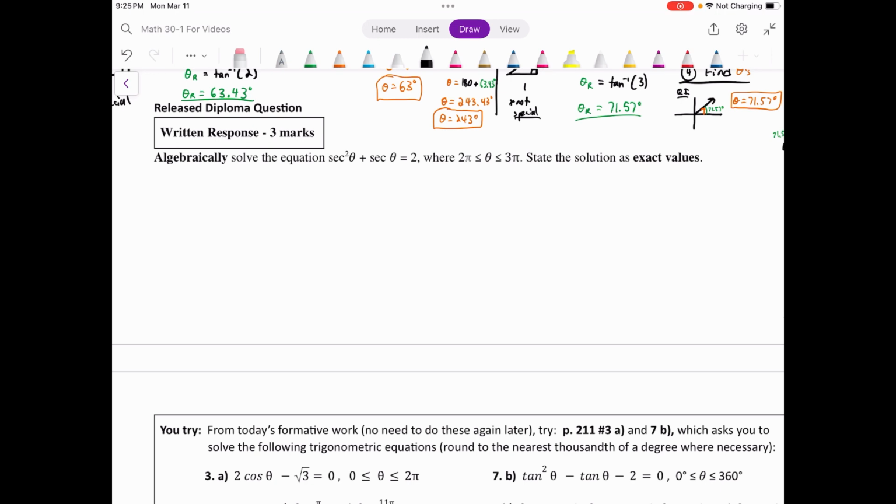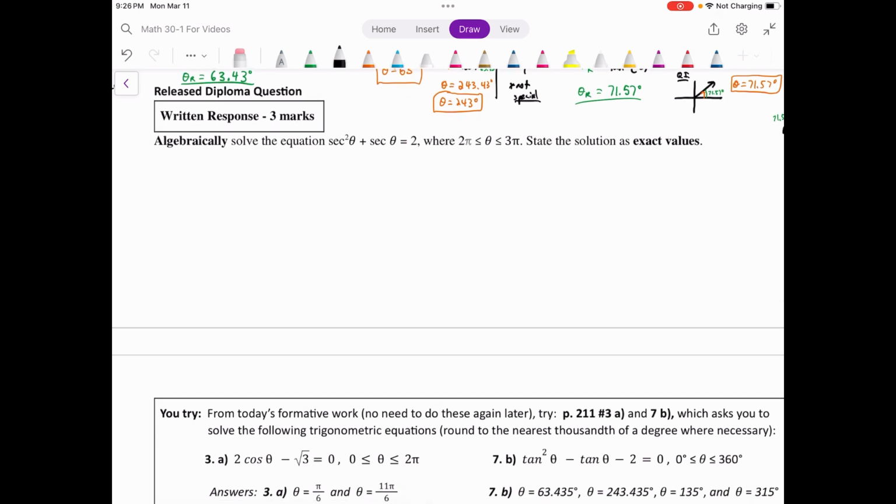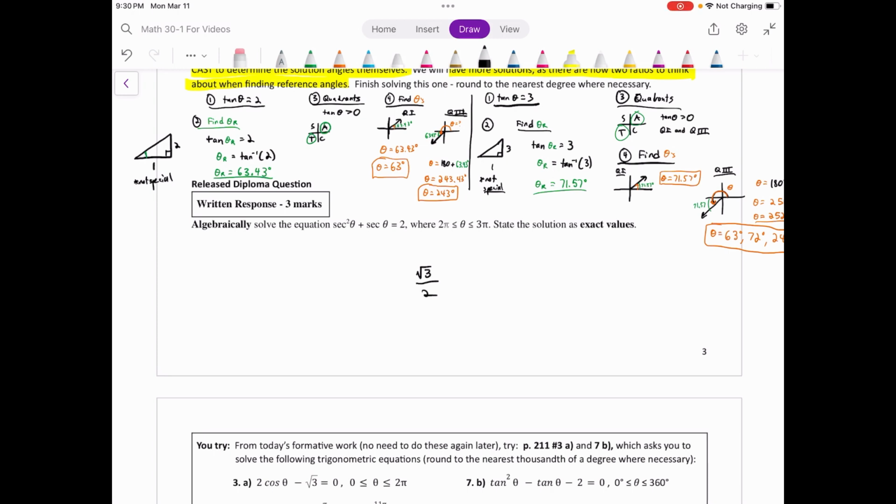Now, that depends on student to student, how much you think is an appropriate amount of work, okay? But someone who understands Math 30 should be able to read it and know that at every step you knew what you were doing and why you were doing it, okay? The other key thing I want to note here, state the solution as exact values. So put the calculator away as soon as you see that. Exact values, okay? What that means is no rounding, no irrational numbers just given to a certain amount of decimals, right? For example, root 3 over 2, that's an exact value, right? It's not rounded. It really is root 3 over 2, okay?